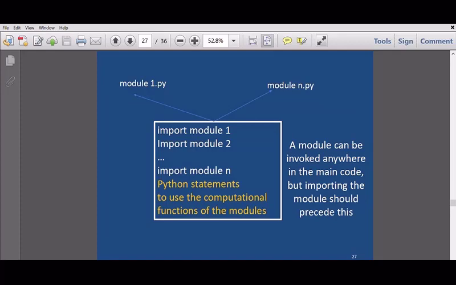So what is the general structure of modular code? So you define various modules, not necessarily one module. You can have more than one module. And you need to import all the modules into the main code that you want to write. So you can have all the modules stacked in the beginning and then have the Python statements which will use these modules. Or you can locate the module anywhere in the code, but keep in mind that before you invoke the module, you should have defined it already in the code. So that is spatially, if the invocation of the module occurs in statement number 10, the import of that module should have happened before statement number 10. That's what it is.